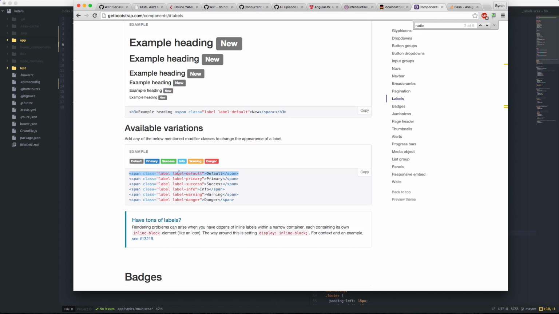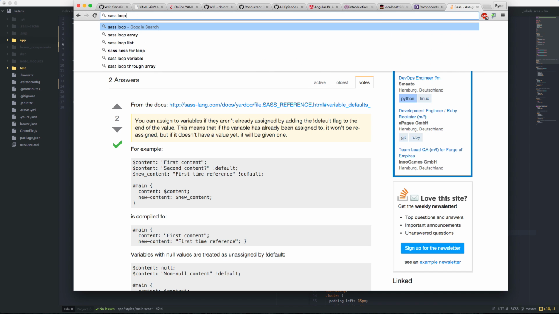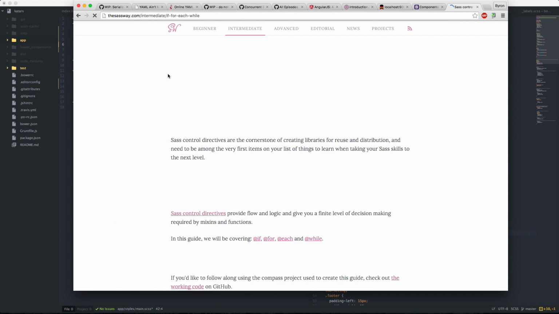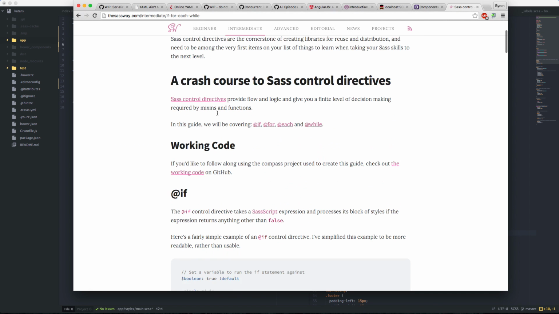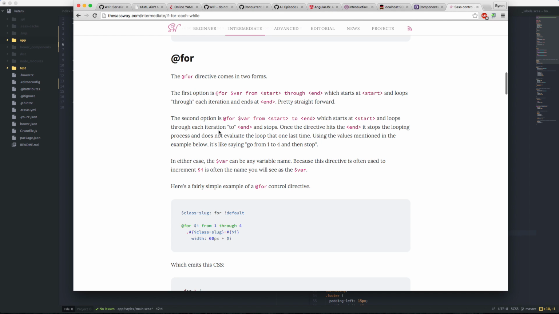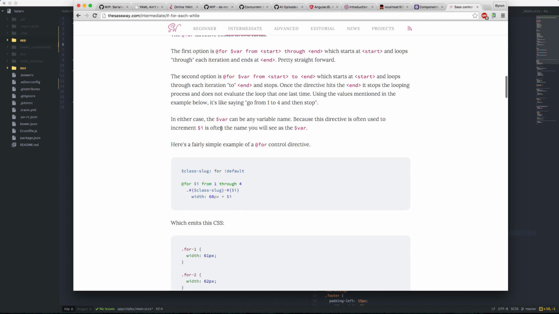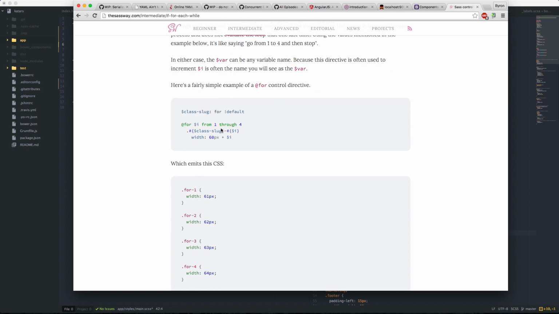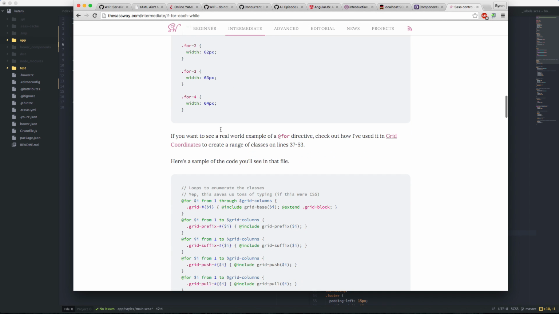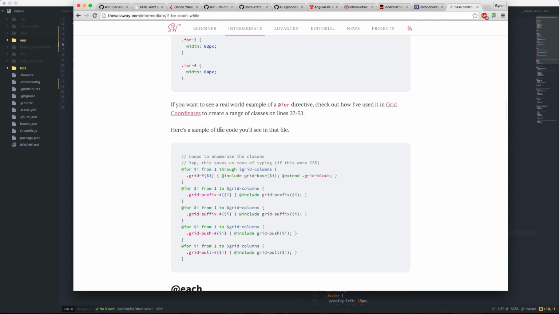Kind of. That would be interesting. SASS loop. Oh, there's something like that. Look at this. So I need to loop over multiple values, right? So I need to loop over the string, the names of the levels, and each one has a color associated with it. So how can I have more complex things in grid columns?